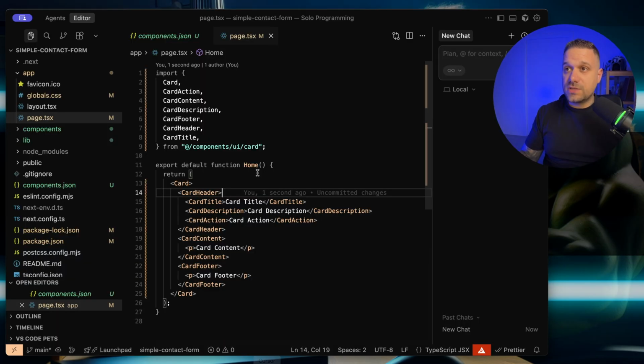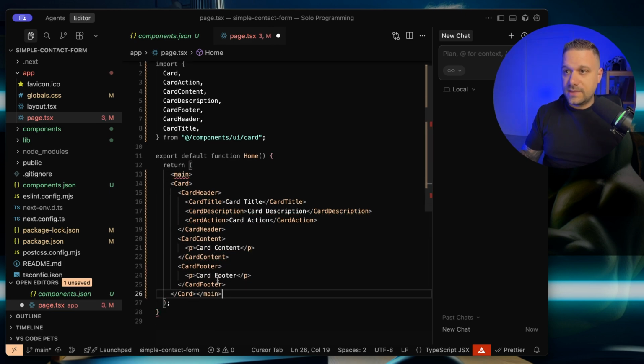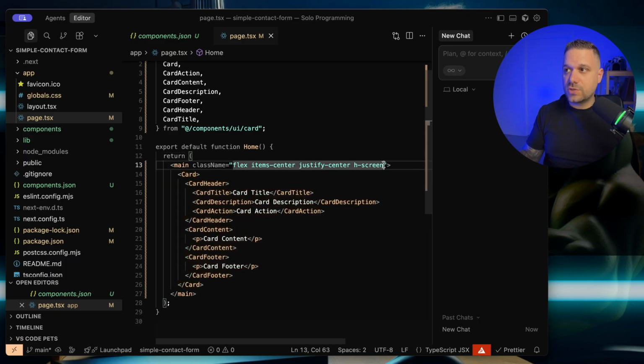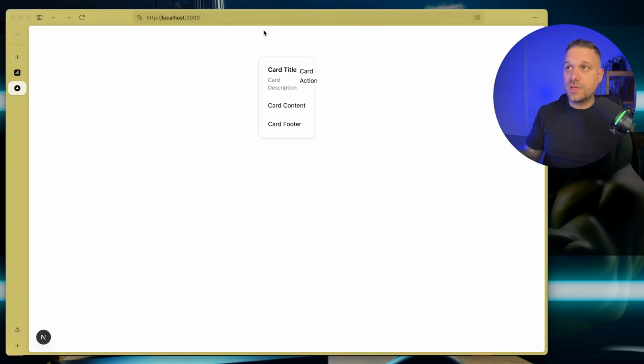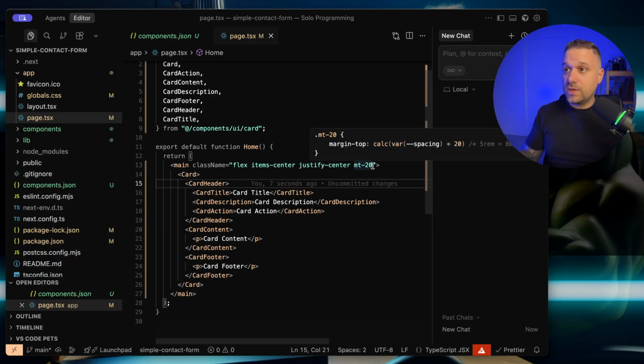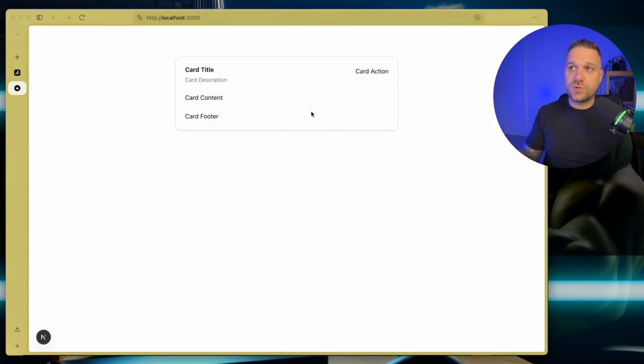Awesome. Now we just need to style it up a little bit. So I'll add here the main like this, and we can now just let AI do its thing. We just don't want this height screen. We can put in just a little bit of margin of 20 to move it away from our top. And we can see that it is too small. So we are going to put here inside of our card that our max width will be, let's say, XL, something like this. This one is good for forms. So this should be good to work on.